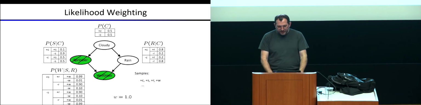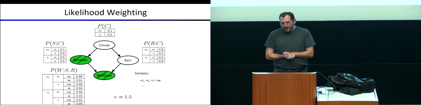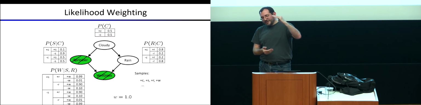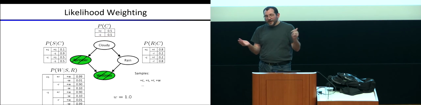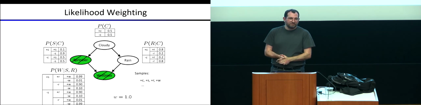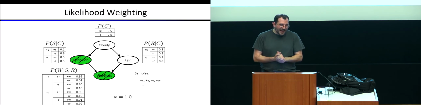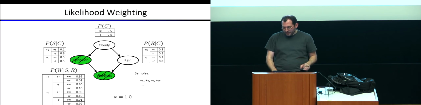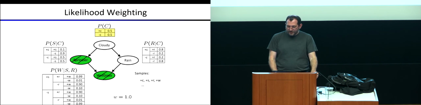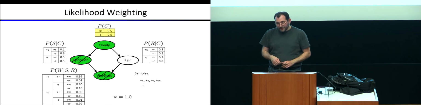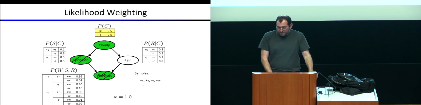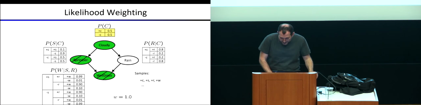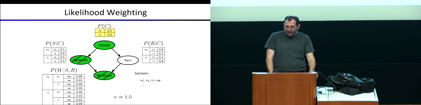Okay, so let's do an instance of likelihood weighting. Okay, so here's my network. What I did before is I started at the top and I sampled each node. And sometimes things came off as plus sprinkler plus wet grass, and sometimes they didn't. But now, every day is a sprinkler wet grass day. So let's draw a sample. I go to node C, and with probability 0.5, I'm going to get plus cloudy. I get plus cloudy. Okay, now I go to R, and since it's plus cloudy, with probability 0.8, I'm going to get plus R here, and with probability 0.2, I'm going to get minus R. No, we're not doing that one yet.